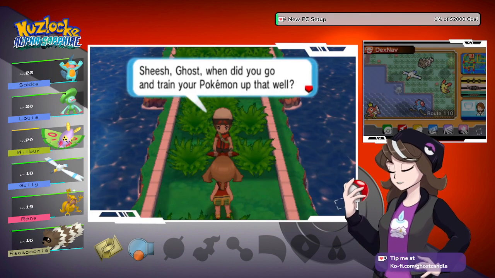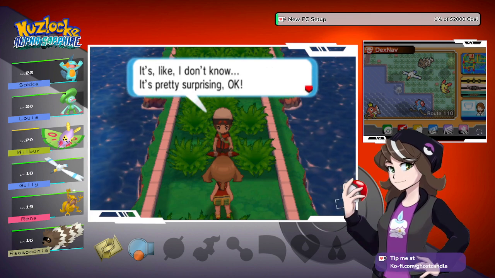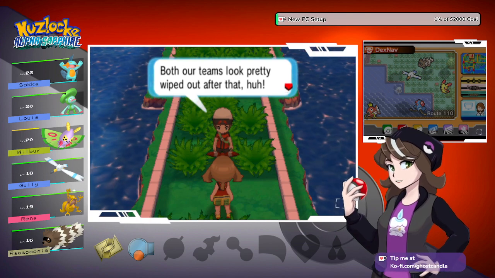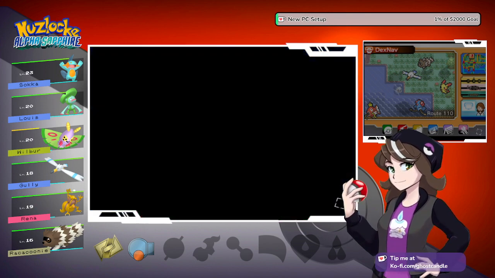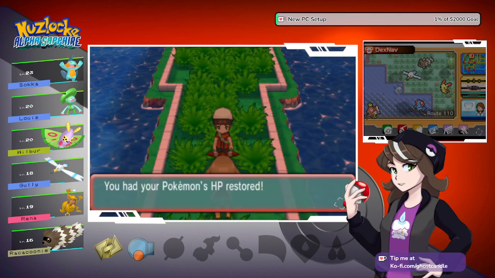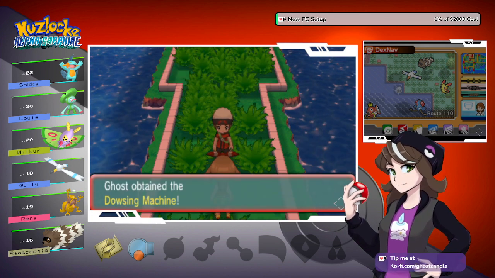Sheesh, Ghost. When do you go and train your Pokemon up like that? It's like, I don't know, it's pretty surprising, okay? Both our teams look pretty wiped out after that, huh? Here, let me help them out. You had your Pokemon's HP restored. And this is for you. Oh.